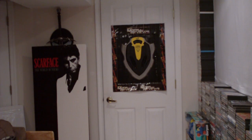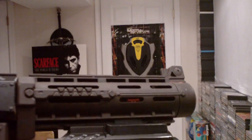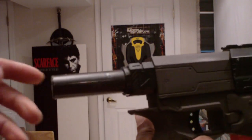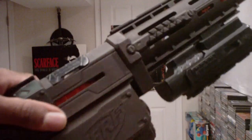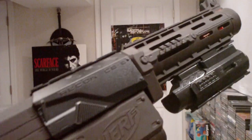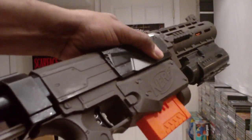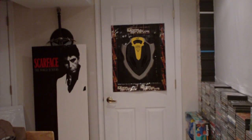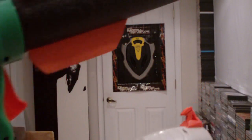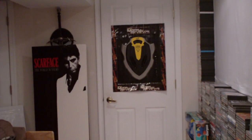Got a Recon. It's a brown paint job on it. This is one of the older Recons with the extended back, and there's actually a spring inside for better power. The restrictors are removed. It shoots pretty hard, so I have that. It does include the stock. Got a Hawk Titan Hornet set that is unmodified. Yep, unmodified. So that's stock.